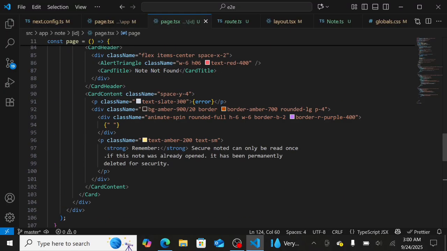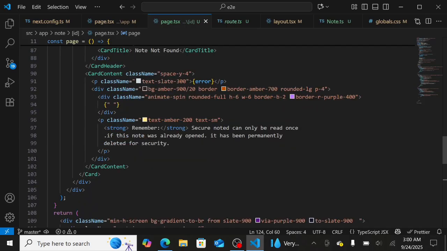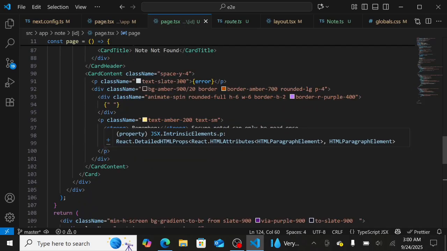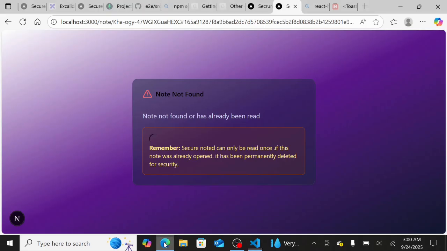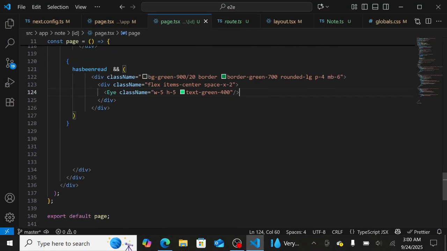What I need to do here, basically, is give a button, so you can create. Also let me show here. Note not found, I already read. Remember this, that's good. Create a UI. Okay, the UI is open.